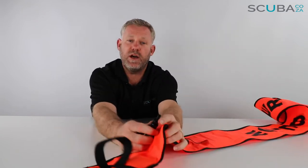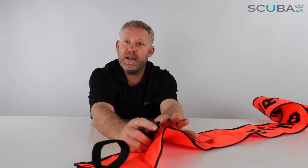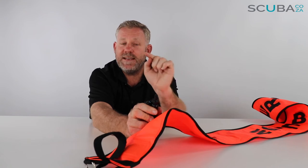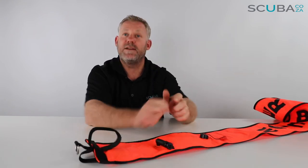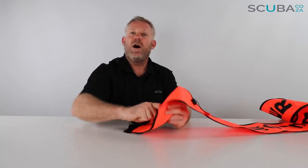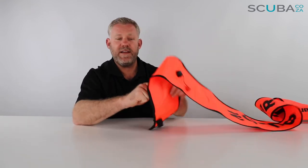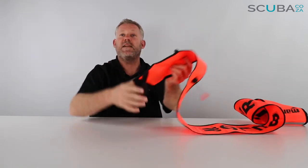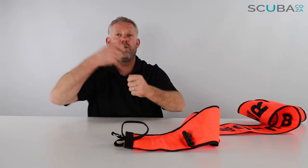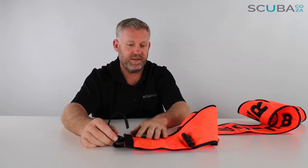This other section over here, this little inflator, can be orally inflated, but one of the things I really like about this is it fits your BCD hose perfectly without a clip on it. So you can disconnect your BCD hose and clip it into here, hold onto it until it's inflated, and then it just pulls away and that gets sent to the surface. Very important when working with one of these that you have a big proper reel. Do not use one of those finger reels, but a big proper reel which will go up really quickly and you can roll up quite easily on the way to the surface.